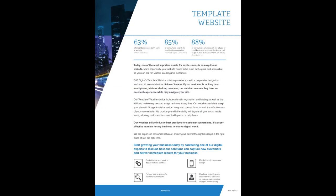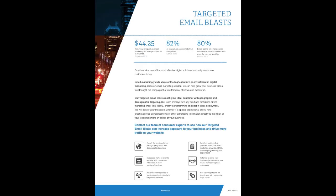We do template websites — inexpensively built for smaller businesses that may have an older site from four or five years ago. It's pre-built and we fill it in for you, but more importantly, you can go in and make changes yourself — it's like changing a Word document. We also offer targeted email blasts. The key with email is opt-in: people must have opted in to receive emails. We only use lists where people have agreed to receive emails — no spam.